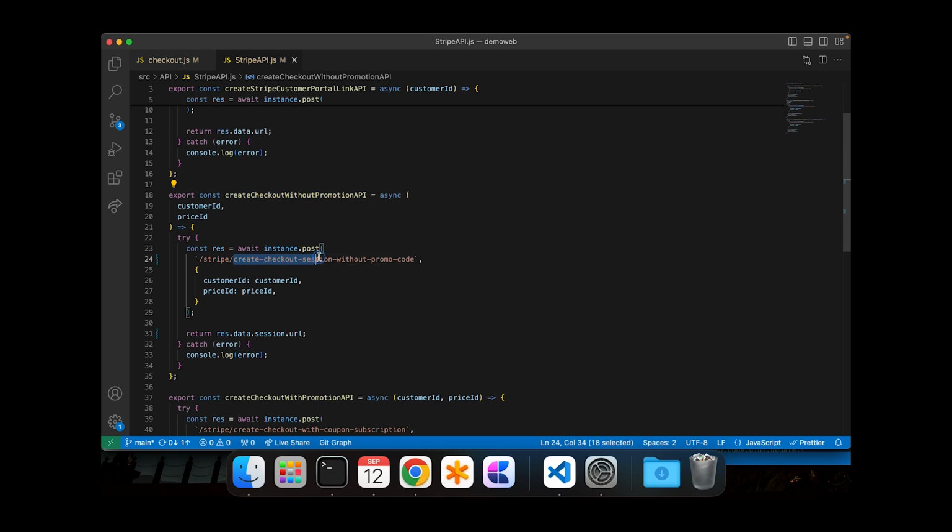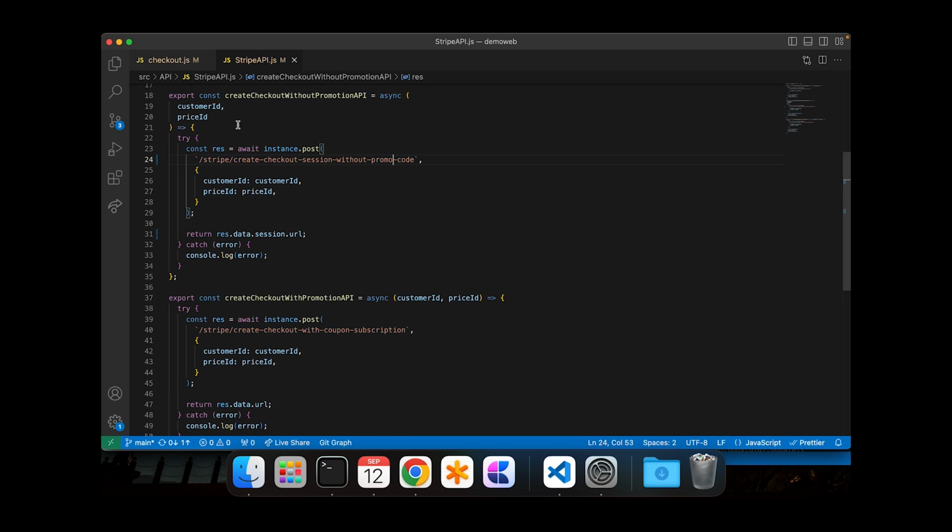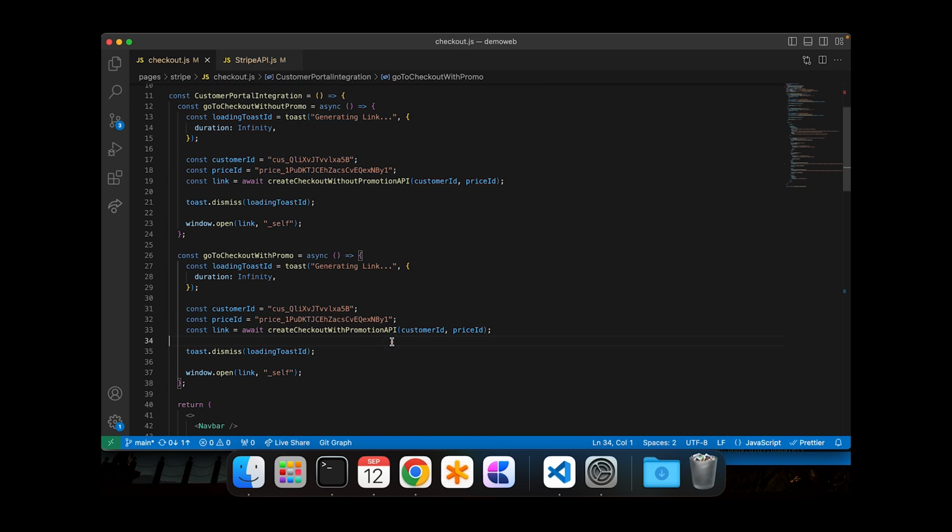In that backend, I have set it up so that if this particular API is called, I would get the URL for the checkout session, where that checkout wouldn't have the promotion code. And I have another function which would provide the promotion code.